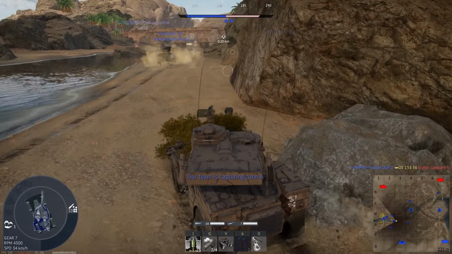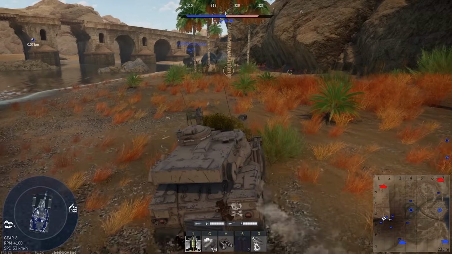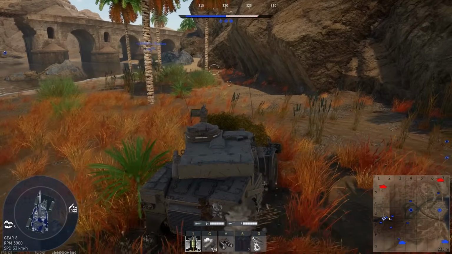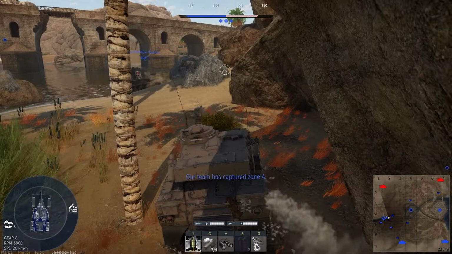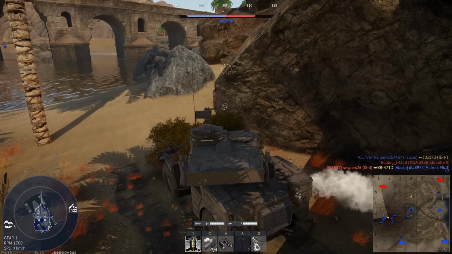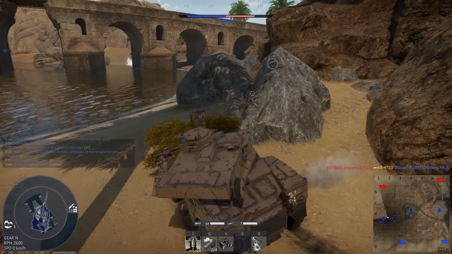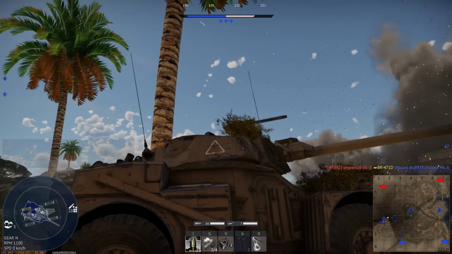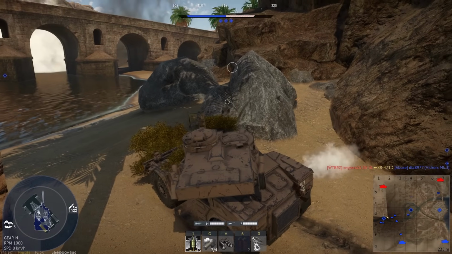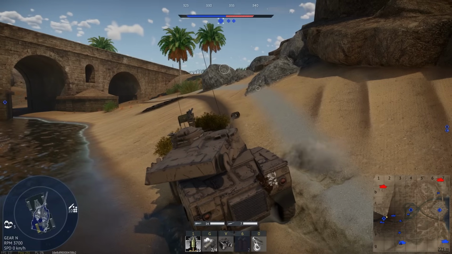Oh, there's an enemy on the other side of A, apparently. Okay, let's just hug the wall here. Not get too visible. Okay. Not gonna fully peek here just yet. No! God, please, no! No! No! Whoa! That's some carpet bombing. Okay.